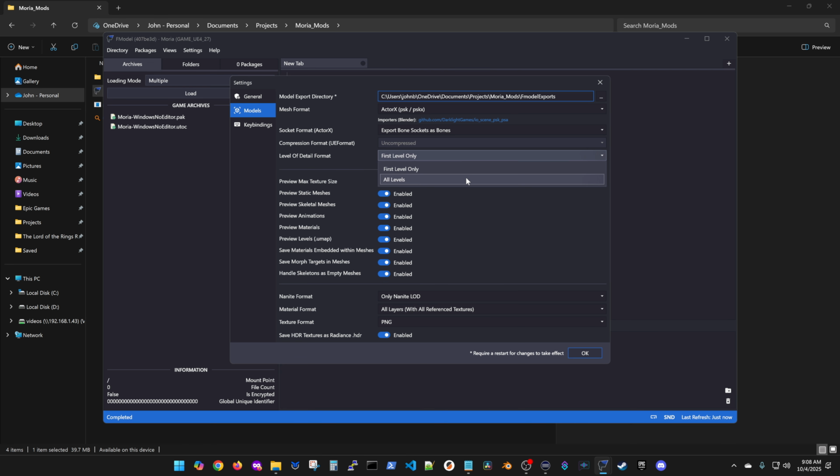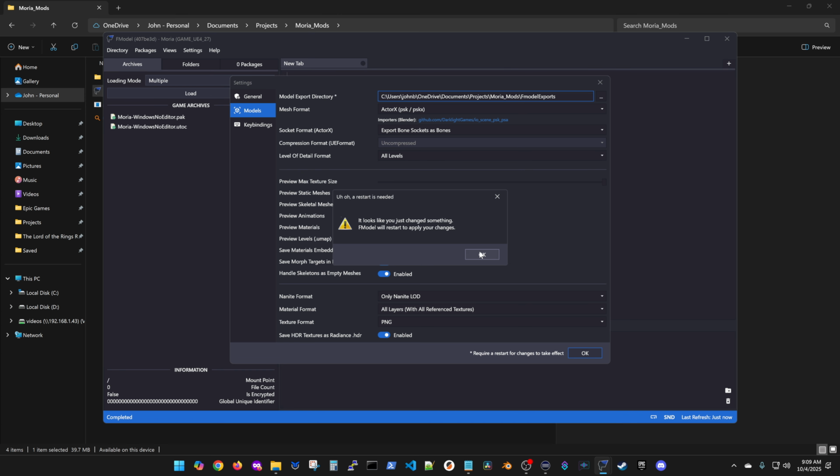I like all levels personally. I've enabled everything. Texture format PNG. It's the easiest to use. Save HDR textures as radiance.hdr. I would do that. And I just left the nanite format alone.